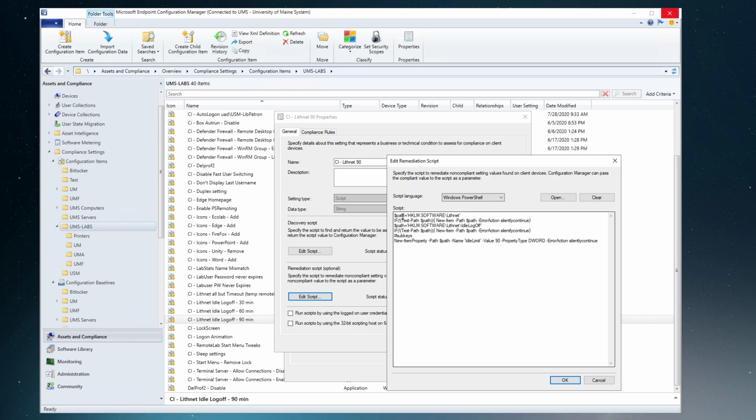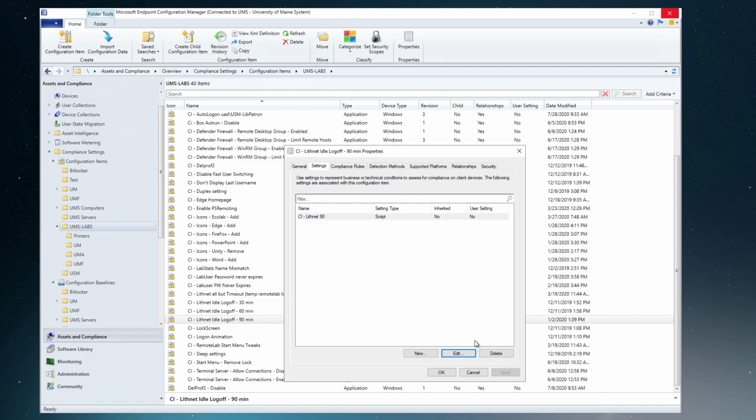Again, this is just my way of doing it. I have kind of like a steamroller approach to it where I say make a new reg key, and if it's already there and you're going to create an error because I asked you to do something that you didn't have to do, then just that's nice, keep going. Then I set the value, which assumes that the reg key is there, but it needs to be there by this point, and that's fine. And you kind of see the idea here is I don't really want to do a whole lot of if else, but I do need to handle those errors, and this is just how I do it. And then we set that item property.